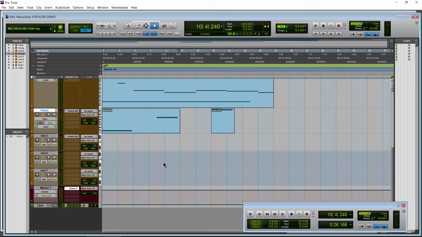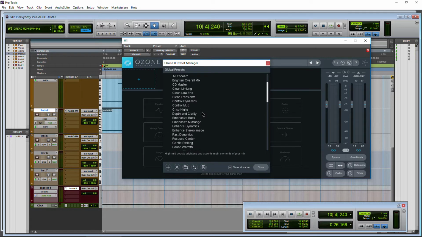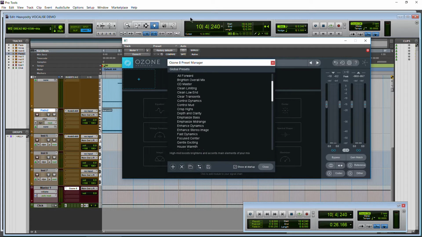So let's go ahead and pop open Ozone 8 and let's try Master Assistant on it. Now, first we could, of course, go through and choose a preset, which why not? We'll just do a little bit of this real quick here. Let's just choose some things here.